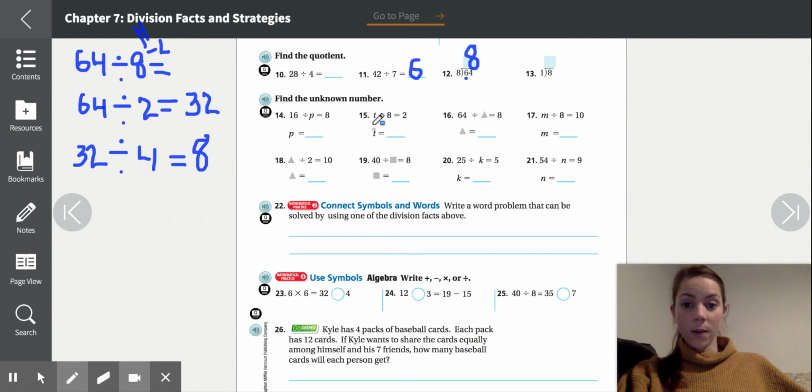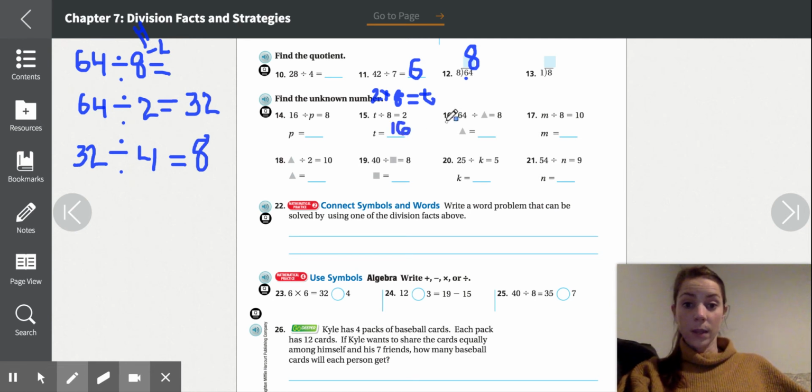Okay, so now let's do these tricky algebra ones. We'll start with the Windy City. You guys had to do number 15. So this t is at the beginning and it's division. I want the t to be at the end of what I'm trying to solve. So I'm going to flip this around, but to get this t at the end, and it's the total, I need to do the multiplication to completely flip around my problem. So it would be 2 times 8 equals t. And what does 2 times 8 equal? 16. So if you had 16, very good job.